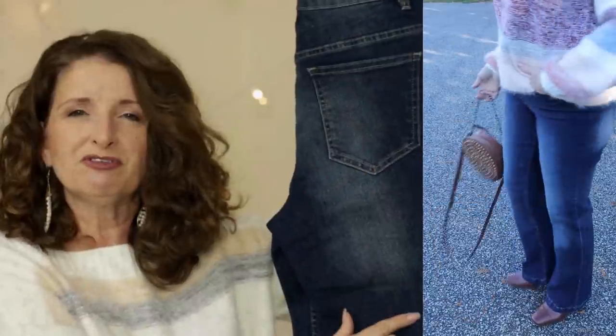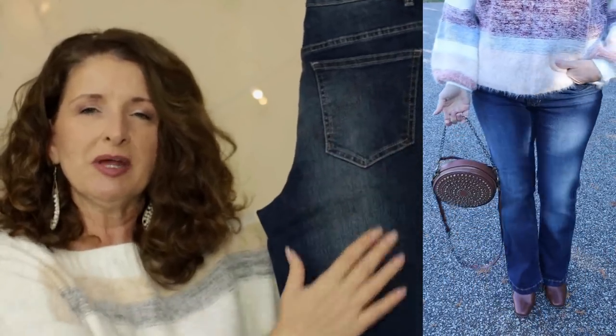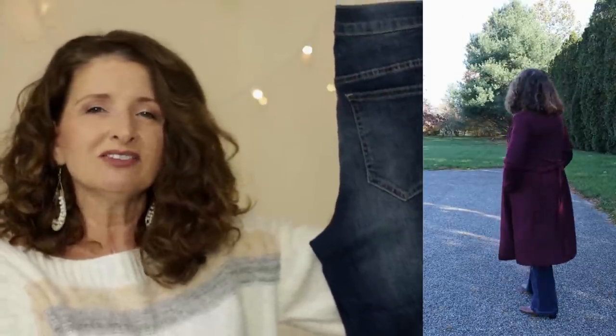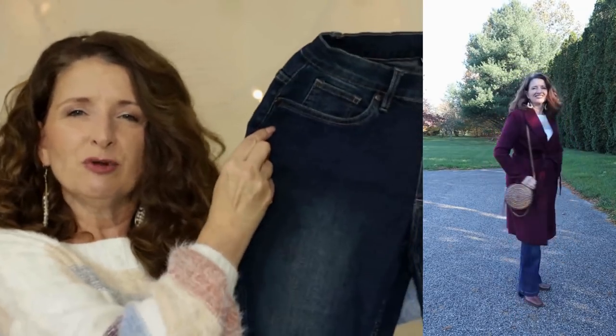It has just a little bit of fading in the dark wash I chose. What I really like about these is that they are fitted through the hip and the thigh, and then they flare slightly at the knee. I've tried bootcut jeans that gradually go out and they make me look bigger than I am. I thought these were so slimming and flattering — dare I say it, they made my five-foot-four frame look lean and long. Of course I tried these on with a number of different boots from my own closet, and I am in love with these jeans.